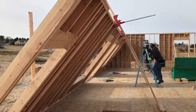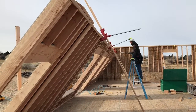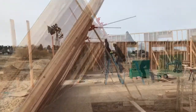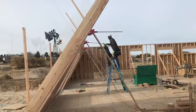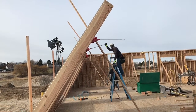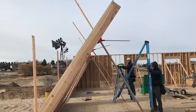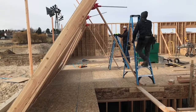Yeah, if you look at that wall that's kind of behind us, you can see there are some spots where there's no sheathing, no wood on the side of the wall. That's because we didn't have the wall jacks at that point yet. So what you have to do is plan in breaks in the wall, and then you end up having to come back later to put up some of that plywood sheathing. It just ends up being a lot of extra work and hassle. So it was just so nice having these wall jacks to have it all go up all at once.